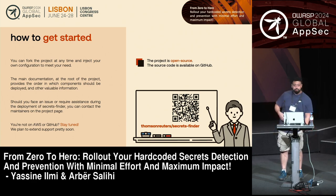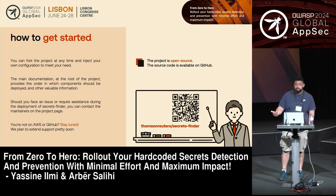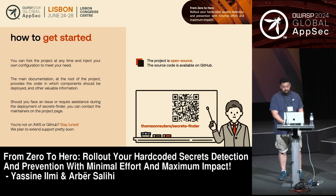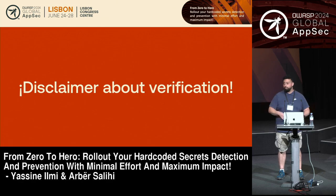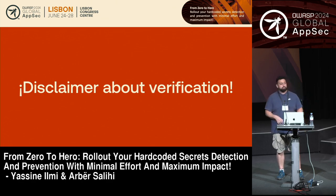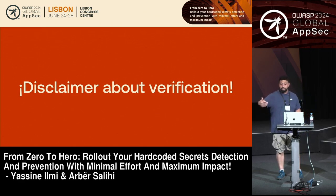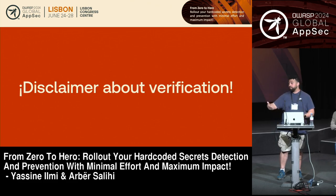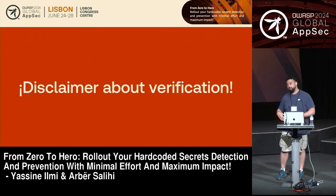We're looking for contributions and feedback. Once you deploy it, we did our best to write good documentation, though we may have missed something. We also did our best to harden the solution — if you have suggestions to improve it, please feel free to open a pull request and we'll review and merge it as quickly as possible. One disclaimer before you start rolling: there is a risk around verification. If untrusted input can be pushed to your secrets verifier, you may be hitting live systems with invalid passwords, potentially locking accounts or being flagged as malicious traffic.